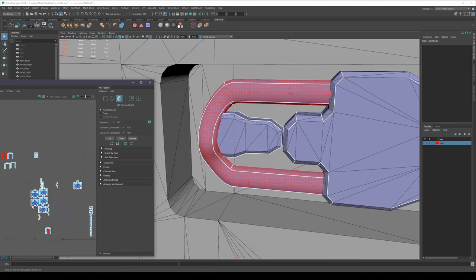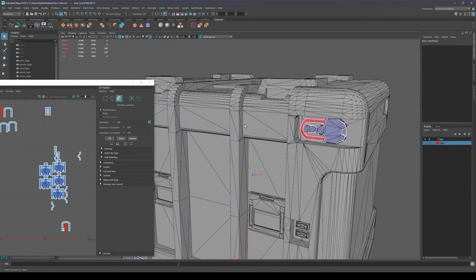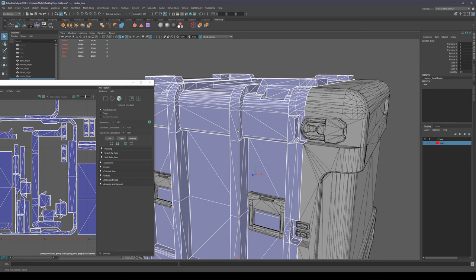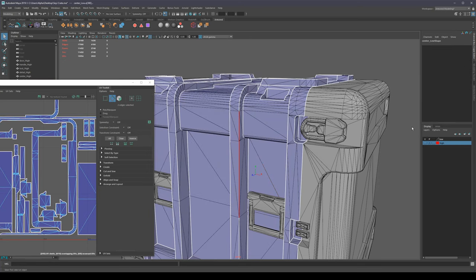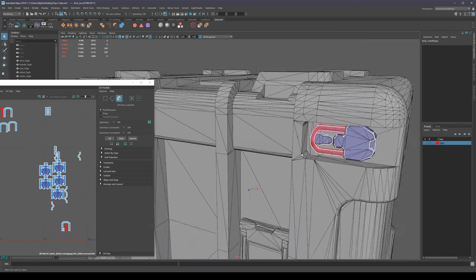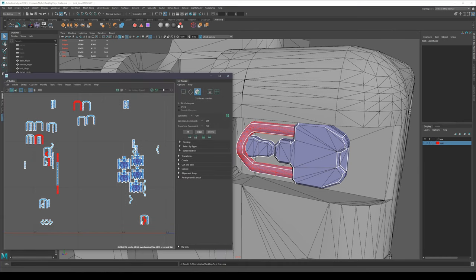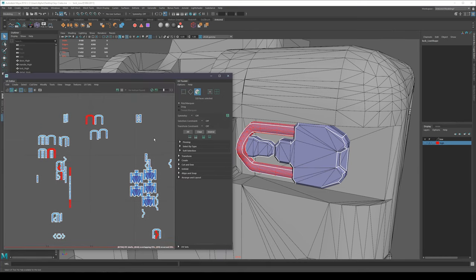separate islands, and it doesn't actually need to be. So I know that sometimes you just have to add a seam. For instance, on this piece right here, it makes perfect sense. You just have to split it off, and here it's not as bad because you can sort of pretend that it's edge wear when you start texturing it. But for this little piece, it just doesn't really make sense to have that many UV shells, so we can combine all of these, and it's okay if we get distortion because it's just so small and no one's ever gonna notice. Right here. So fix number one, just get rid of all those seams entirely.